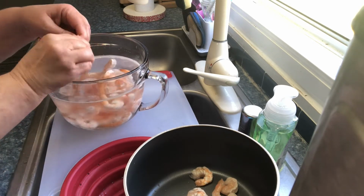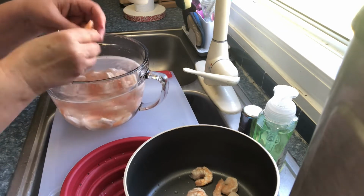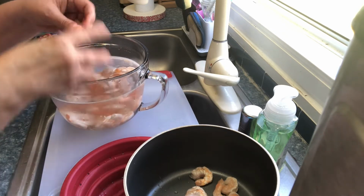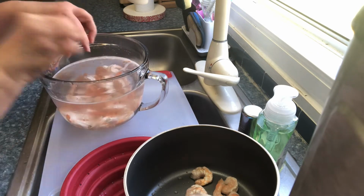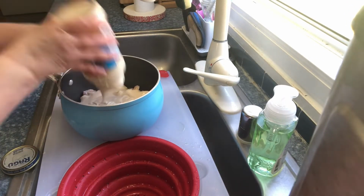Again, that's the reason why I ordered the extra small shrimp, but they were out, so they gave me the medium, because the extra small shrimp already has the tails removed. Now, some people I have seen cook, they leave the tails on. Not me. I want the tails off.